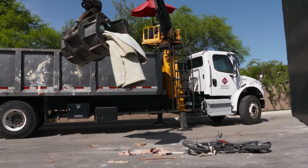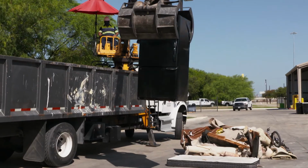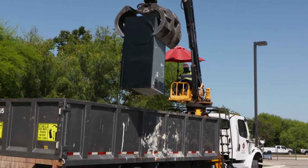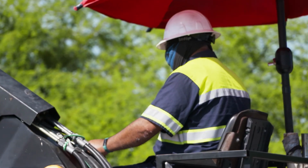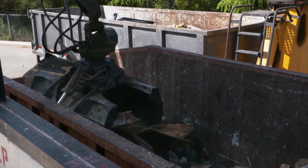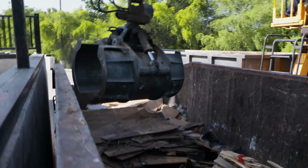Ever wonder what it's like to operate one of these heavy-duty machines? Here at the City of San Antonio Solid Waste Management Department, we have operators and drivers that pick up, crush, and haul unwanted items to the city's landfills every day. At our Culebra Road Bulky Drop-Off Center, tons of bulky waste means tons of work for these city employees. They're bringing washers, dryers, siding, shingles, carpets, tables, chairs, stuff like that.